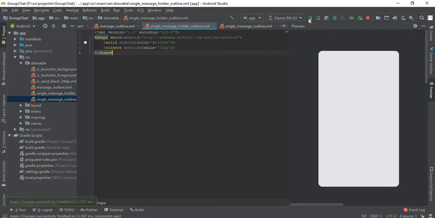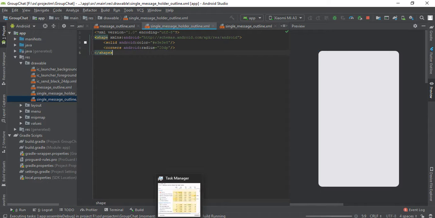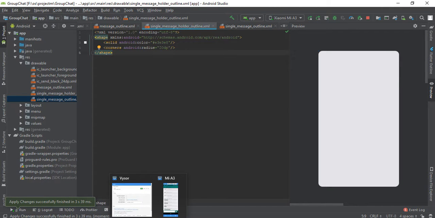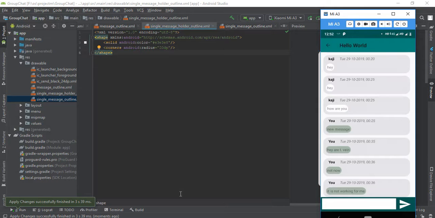Now if I run this again, I will log out and show you with different users so that you could find the difference. If you have multiple phones with your friends, you could install it on your friends' mobiles and chat at a time, so that you could see whether the messages are properly sorted or not. Now it is looking quite good.